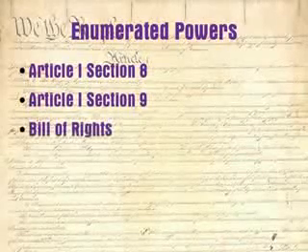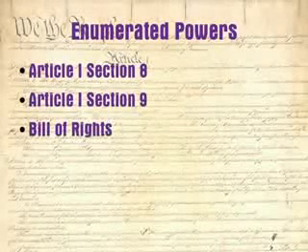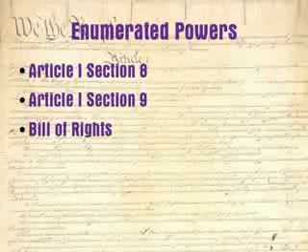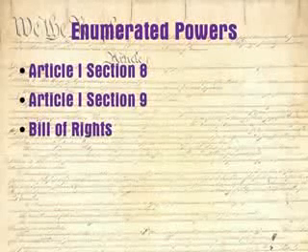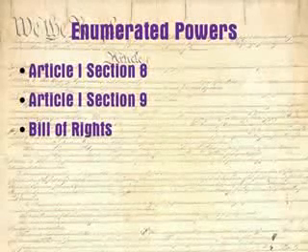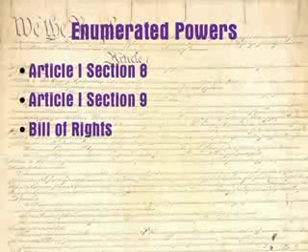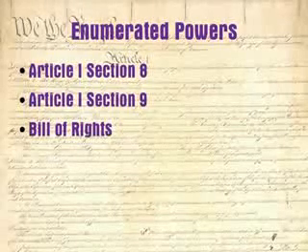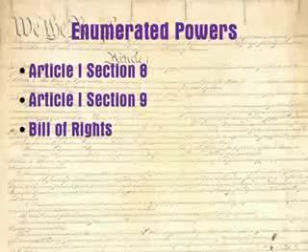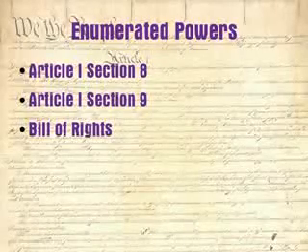These powers are further restricted by the Bill of Rights. The Bill of Rights grants no powers to the government, but it does place further restrictions on its powers. Now, it cannot restrict freedom of speech, the right to bear arms, engage in warrantless searches, and so forth, even if it is doing so in pursuance of one of its enumerated powers.